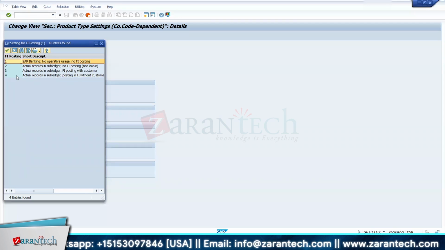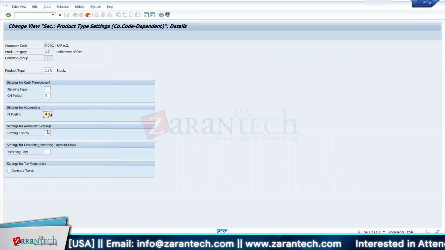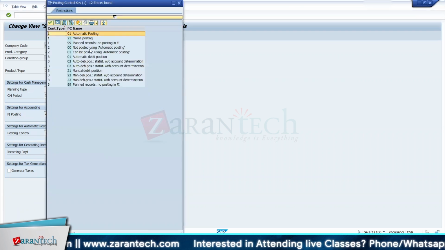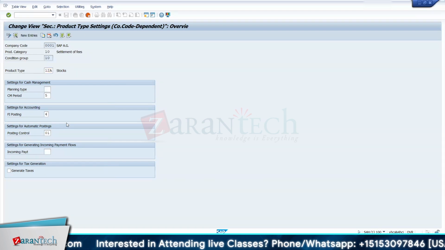Normally, 99% we post in the GL account. We don't route it to the customer account, but maybe the client would ask you to route it to the customer account as well. So from here, you can control that. Then posting control, whether automatic or how you want. Normally this is the default setting you have to select here.